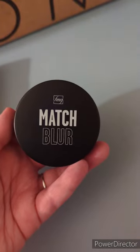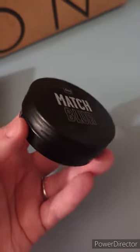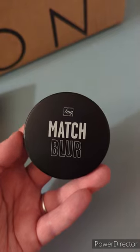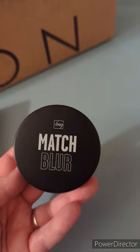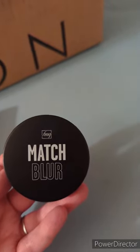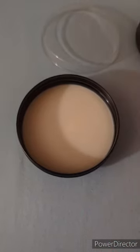The last thing I have is the FMG Match Blur Oil Control Primer Balm. This reminds me of the primer balms that were really popular about a year ago — Elf had some that came out and then some other high-end brands had some, and these were a major hit. Everybody was using primer balms instead of just regular primers. This looks white in the container, but when you take it out it's going to be clear. It does come with a sponge, and when you put it on the sponge and apply it to your skin, it's just going to go on clear.